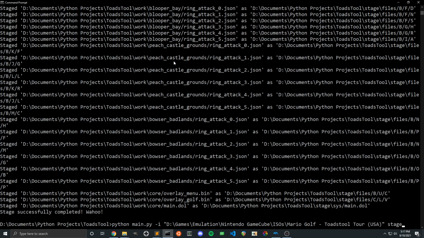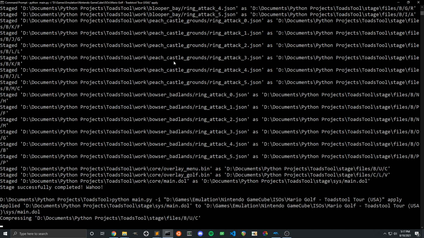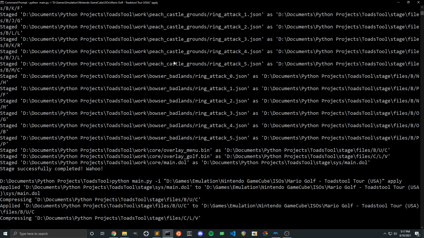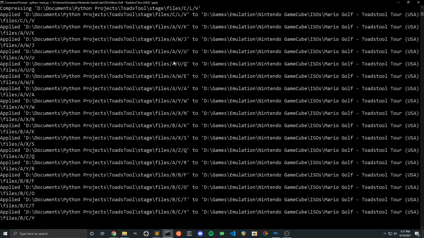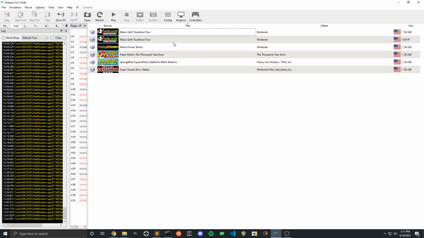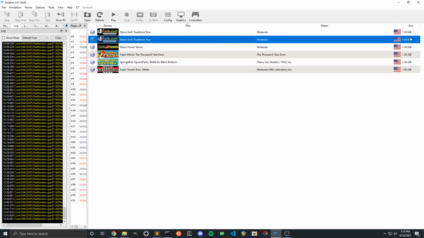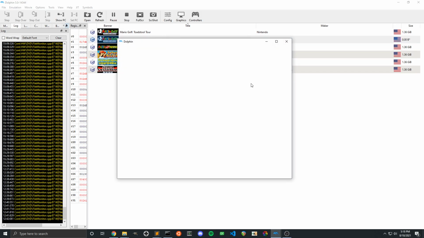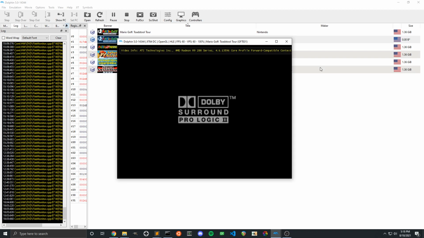Okay, so the last command to get those files copied over to the actual ISO directory is the apply command. And this one takes a few seconds longer to run than the others because there's a few files in the game that are compressed, and so ToadsTool is actually compressing the files, and that just takes a few seconds. So again, we got a success message, so it looks like all of the files were successfully compressed and copied to the extracted ISO file system. And what that means is we should be able to run our game, make sure we choose the 0 bytes version, and we should be able to see those modifications take place in the actual gameplay.